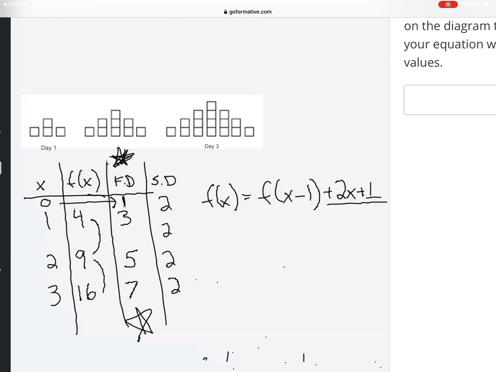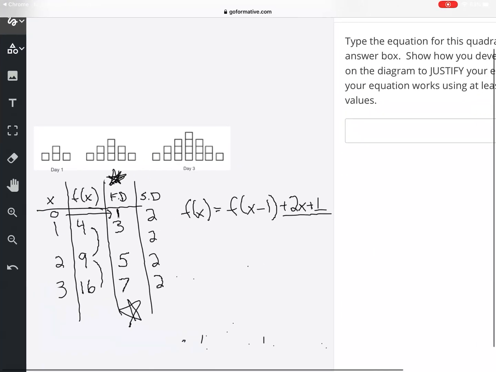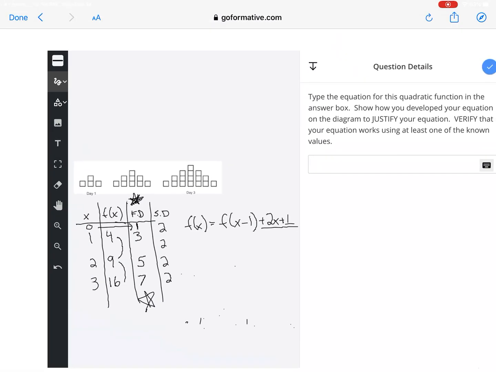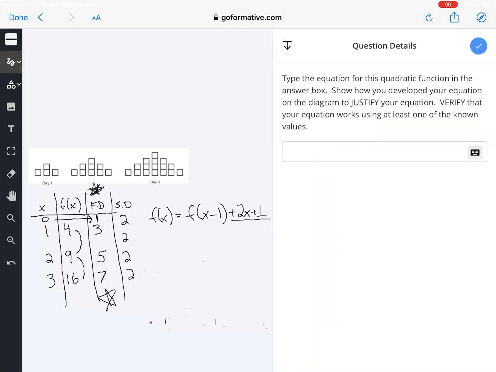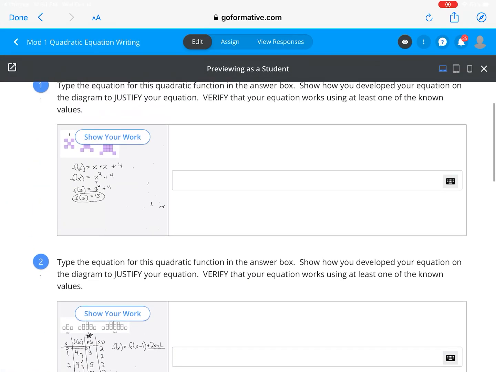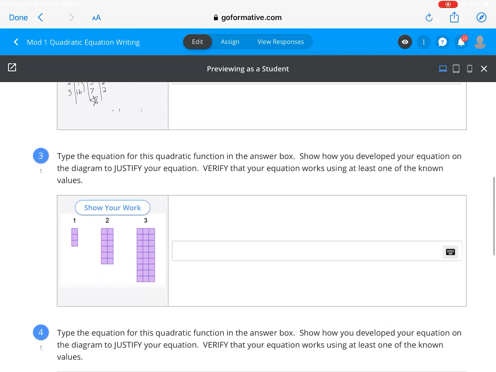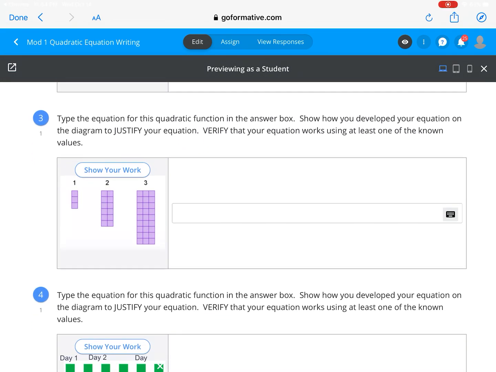Hopefully that made sense to everybody, okay? All right, for the explicit, I'm not going to make you do the explicit for this one, but if you wanted to go ahead and try to figure it out, you certainly could, okay? But this video can only be so long. The main ones that I want to do the explicit for are the ones that are all connected like that, like number 1 or number 2, or number 3.